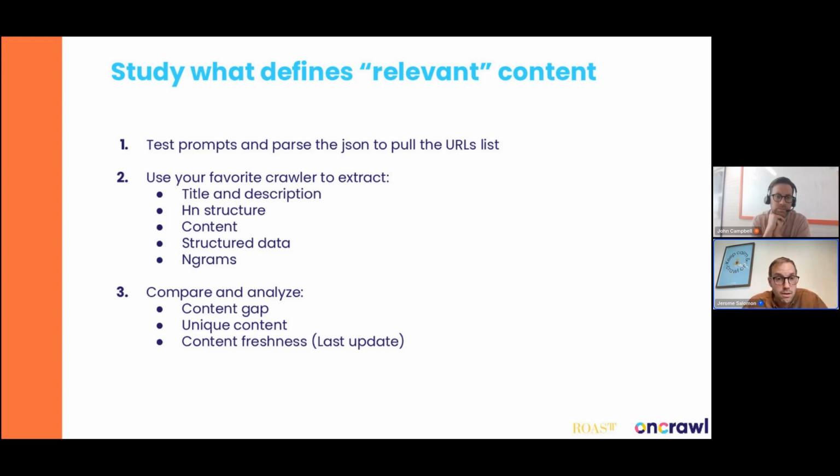You can also look at the last update, because we know that ChatGPT is trying to get up-to-date information. By doing this process, and that's really the key, you will be able to define what is relevant and find some best practices, things you need to do, how you can improve your content. And you can do that even if you're not ranking at all, just by looking at what competitors are doing.